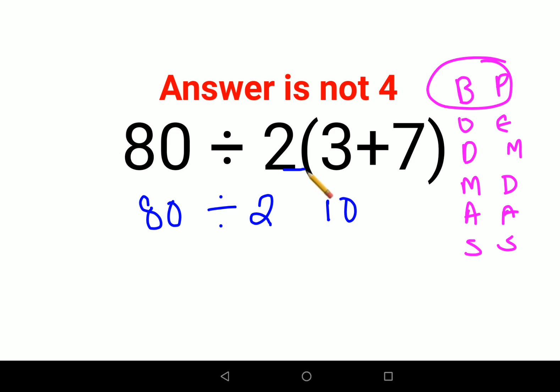Now since there is no sign between 2 and the brackets, it means it is multiplication. Now please understand, in PEMDAS multiplication comes first and in BODMAS division comes—sorry, multiplication comes later. So please understand, don't think about going through BODMAS or going through PEMDAS. Both of them hold equal importance.